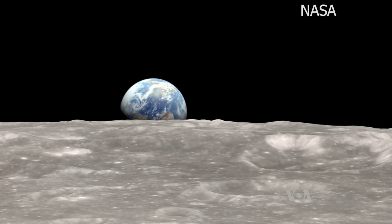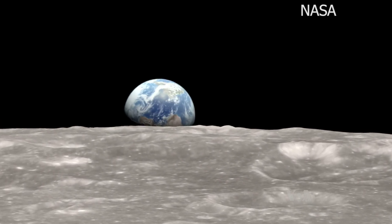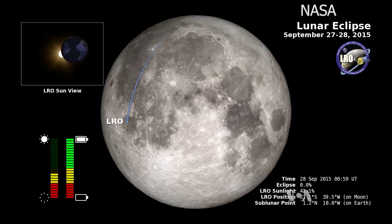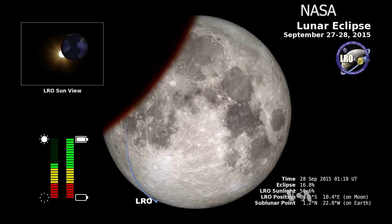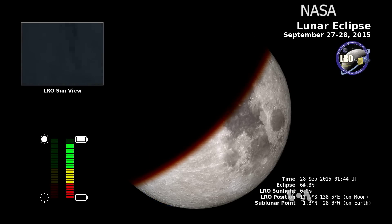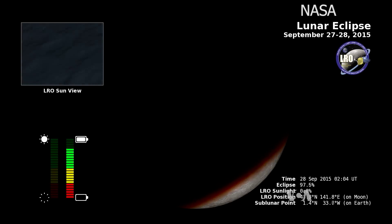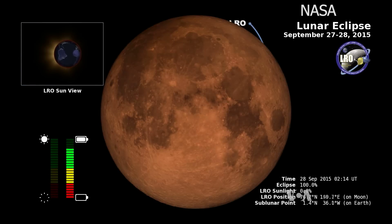In order to understand what was happening just after the planets formed, studying the surface of the moon is one of the most interesting and best places to do that. The supermoon eclipse will be visible Sunday after sunset in North America and all of South America, and before dawn on Monday in Europe, the Middle East, and Africa. Your next opportunity won't be until 2033.